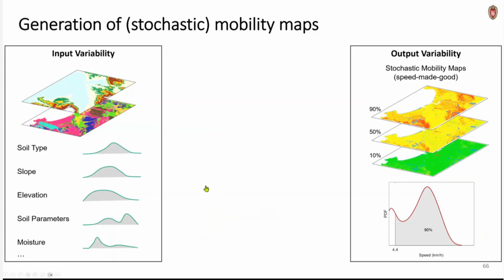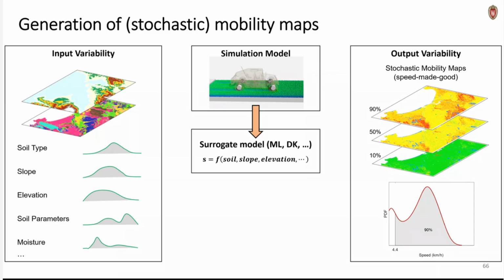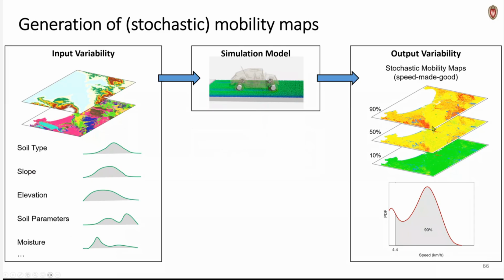Another thing that you can do is generate so-called mobility maps. This is the Monterey Bay Area in California, which is color-coded at every single point. So this is probably, I don't know, 20 by 20 kilometers. For every point, the color represents the maximum speed that a vehicle of a certain type, in this case a track vehicle, not a Humvee, can achieve at that location given some current conditions like moisture and things like that.